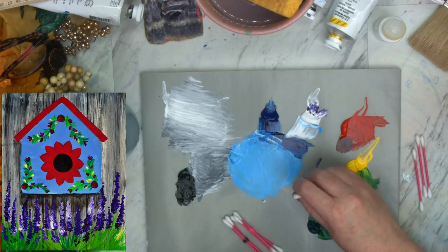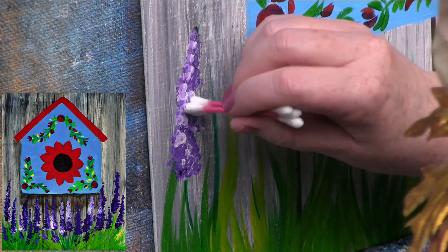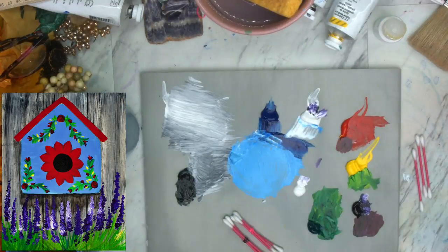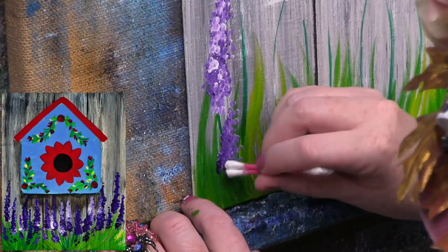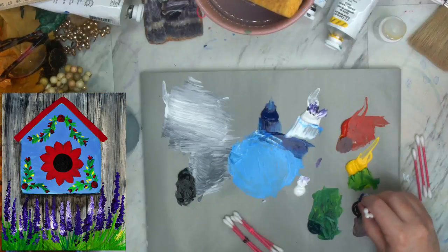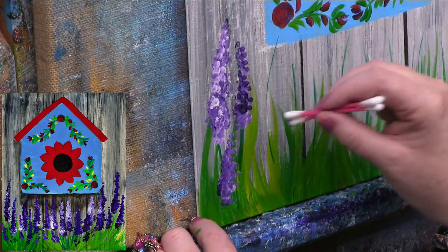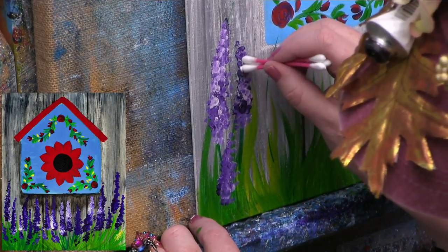Because as you see, the heavy body wants to pull the cotton fibers, but the craft paints or fluid paints don't. So you can see how much easier that is to work there. I'm going to take this here. Now, I'm also going to make some little grass bits of this, knowing that I'm going to be finishing it with an individual Q-tip, right? Get some white if you need to finish it out, give a little highlights, a little dimensionality.